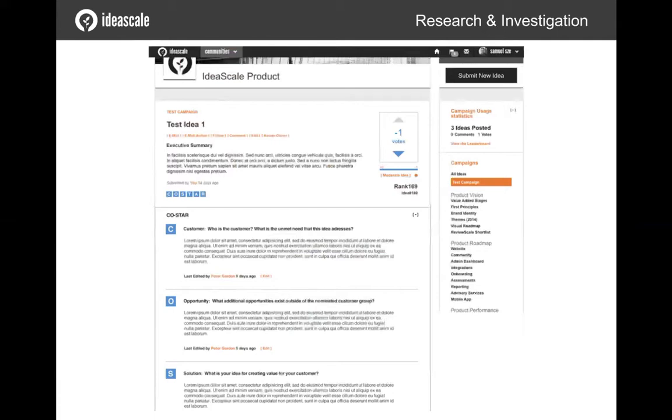The questions in this stage are very commonly about the resource needs associated with the idea, the problem it can solve, for whom it solves that problem, and potential strengths and weaknesses. So ideas that can't answer these questions with compelling and concrete responses don't generally progress to the later stages.